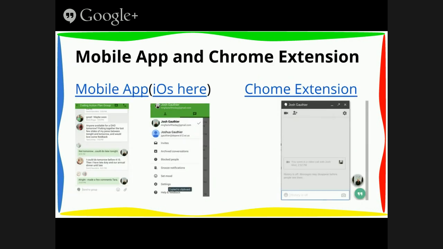There are some apps for this as well. iOS and Android both have the app. They look very similar. You can do the video on a mobile device as well. And there is a Chrome extension as well. Are most of you familiar with Chrome extensions or not really? Maybe not so much. There is a boot camp session on that later, but if you would like to know sooner rather than later, just meet with me. I'm around today. So that's another way you can get to Hangouts too.